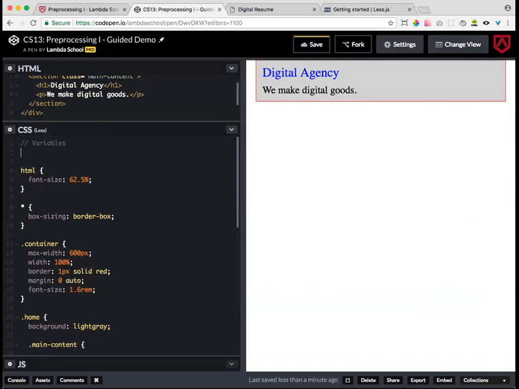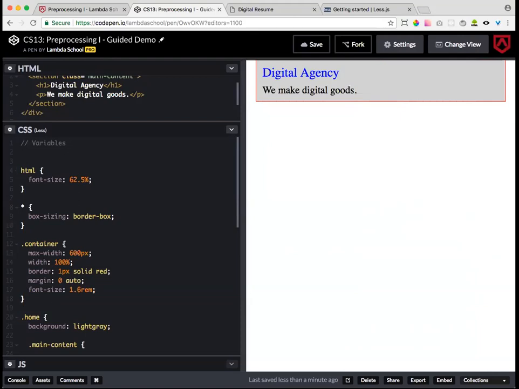However, technically speaking, variables inside of Less preprocessors are lazy loaded. Lazy loaded is a term they use to say, we load them last. So that means that you could put a variable literally anywhere in the page and it would work. So think of variables as constant global styles. So you have to be careful with your variables. So don't put them at the bottom of the page where your developer doesn't know about them. Put all your variables at the top of the page so the developer can see them.